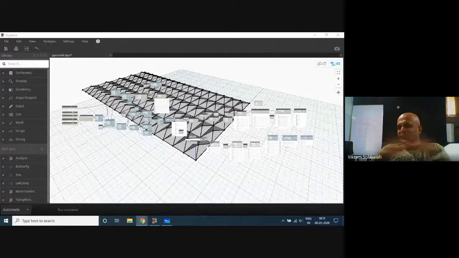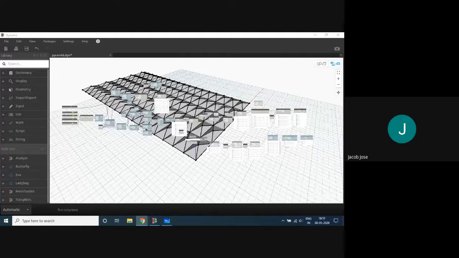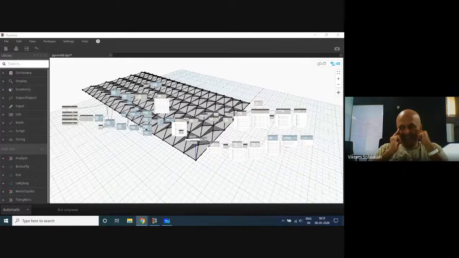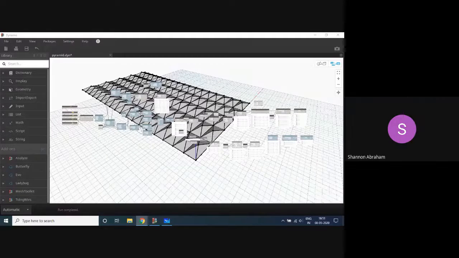Some suggestion based on this. What do you think? Some variation, can we create a new one? I was thinking of, instead of that straight line to connect the top portion of the pyramid, why can't we use a curve or something to change? You can, but I think that will again be trouble.